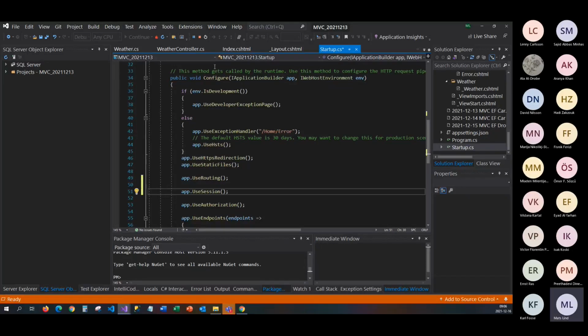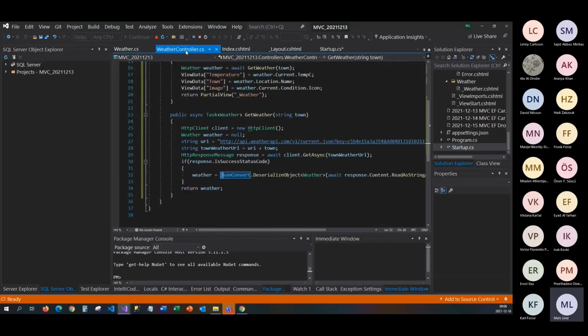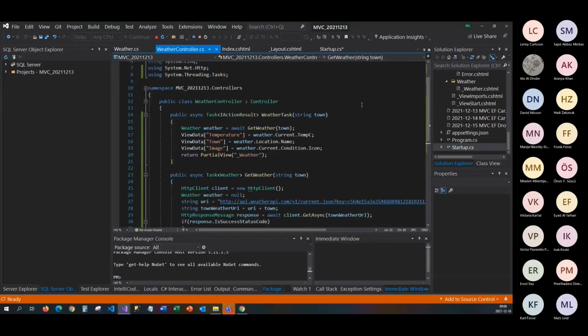So if we move on to the controller, the weather controller. We are always looking for input over town. This is actually happening when we are doing a search. Now we're going to do the search on each page. So we will not be sending in anything in this town, but we're going to have a look in the storage if you store anything there. So we're going to use that data. If we have stored Malmö, we're going to use Malmö all the time until it changes.